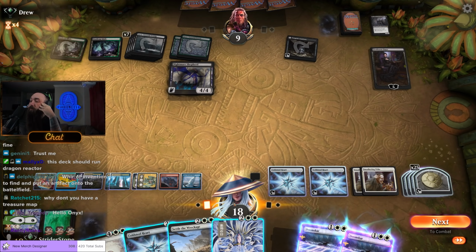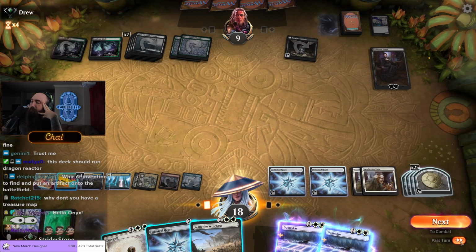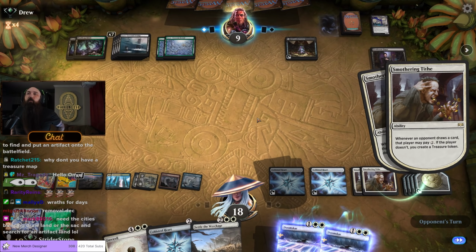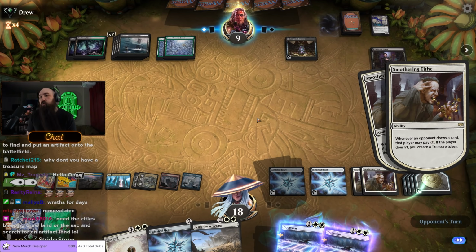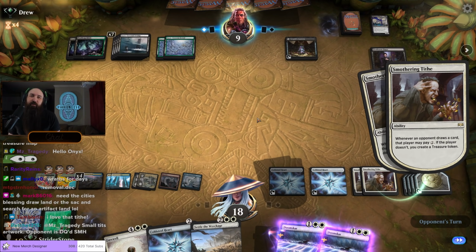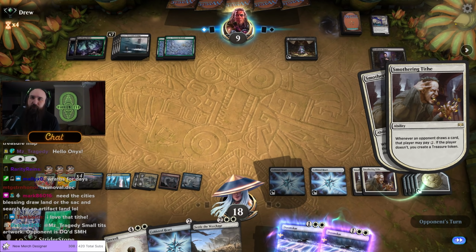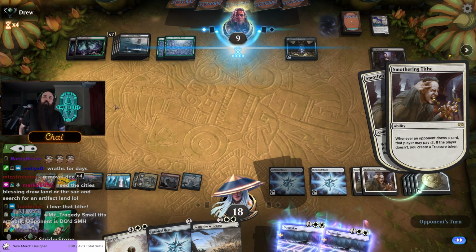Jesus. Oh, for days. We have 1 more Fateful Absence. We still have 1 more Commit and 2 more Emergency Powers and 3 Dragonspark Reactors. All of those win us the game. It's not that we can't win. We have 23 cards, and 1, 2, 3, 4, 5, 6 of them win us the game. All right.